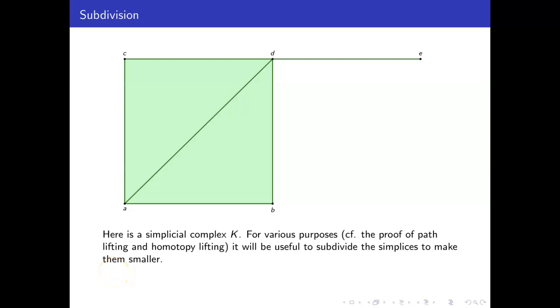Now we're going to talk about subdivision. So we've met this idea before. If you think back to when we were doing covering spaces and the path lifting and homotopy lifting, to prove the path lifting theorem, we had to take a path and cut it up into lots of shorter paths. To prove the homotopy lifting theorem, we had to take a square and cut it up into lots of small squares. And the same kind of thing is also useful in homology theory.